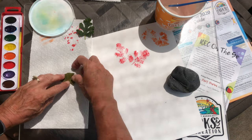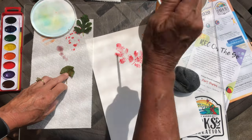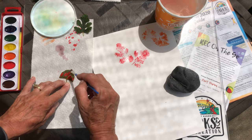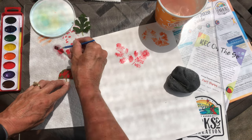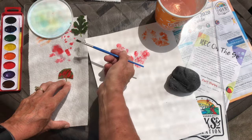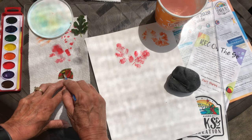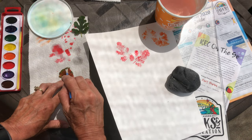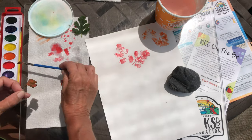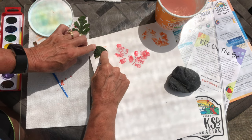Here's the other leaf that I did earlier. They kind of wilt, so you gotta get them and use them quick. See if I can still use this guy. I'm gonna try to blend on this one now. Should've used the yellow first, but that's okay. Wipe the brush off, put it in the water, and wipe it off again. Get it wet to pick up the yellow. And pounce it on there. Get your stem a little bit. Flip it over. Push it down.